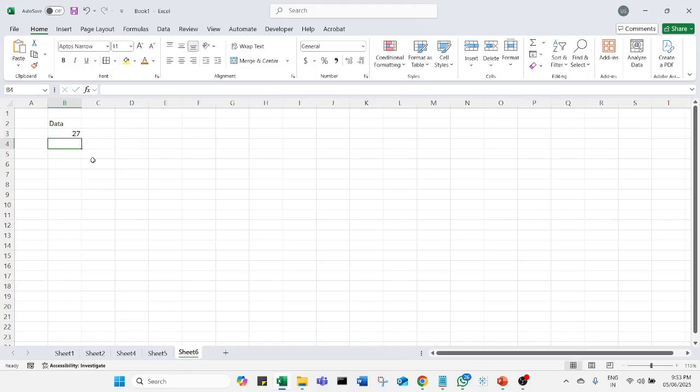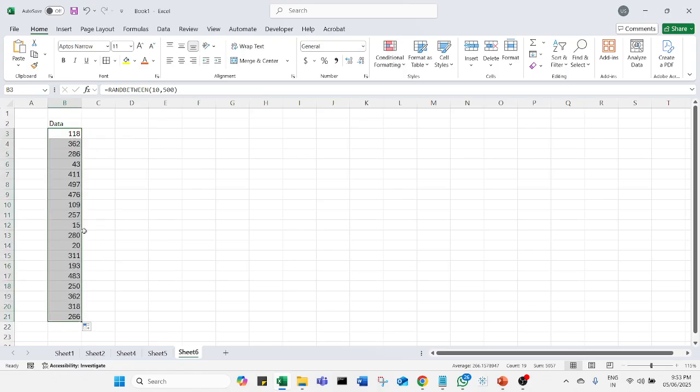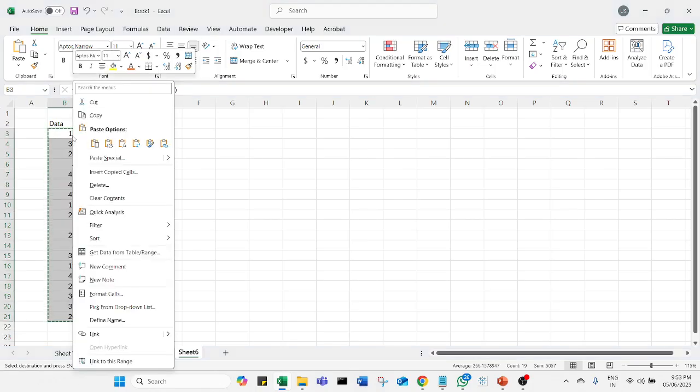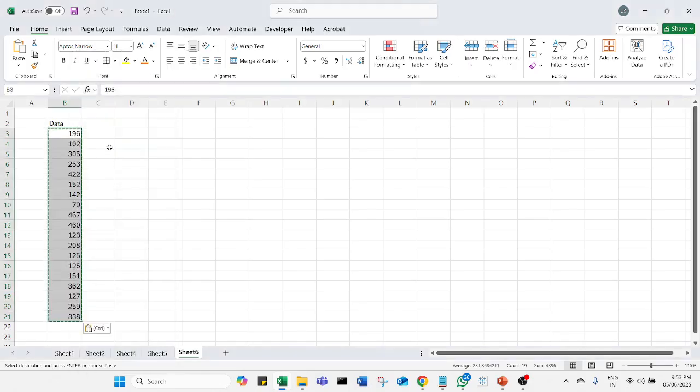Now if we drag these values down, there is a lot of data here, and just because it should not keep changing, let me copy this and paste it on itself as values. Now the data will never change, because previously it was the result of the RANDBETWEEN function.